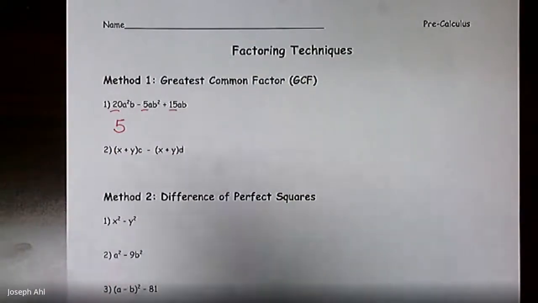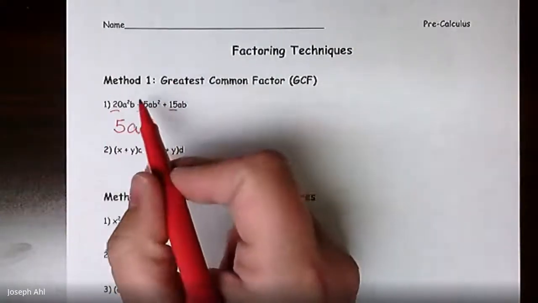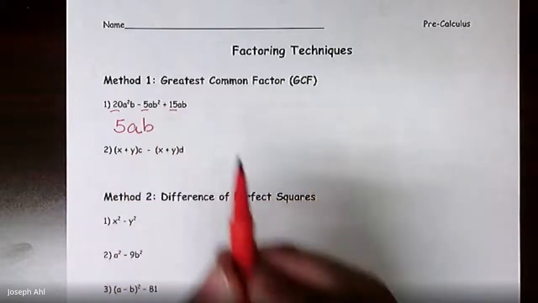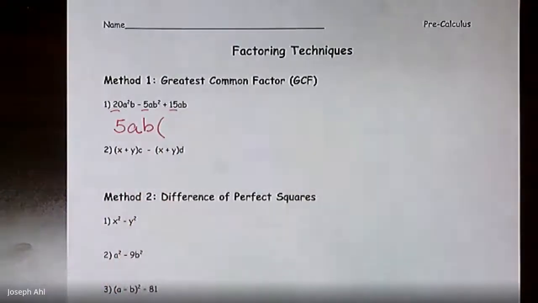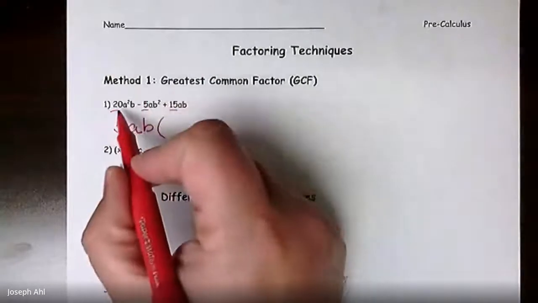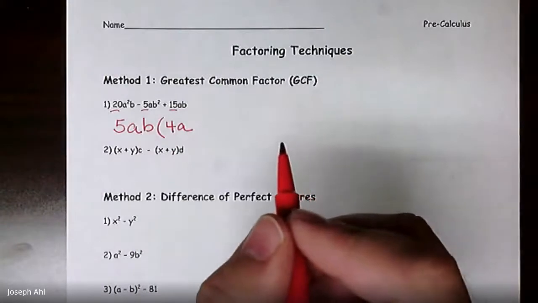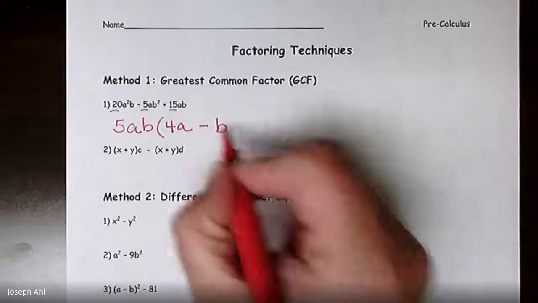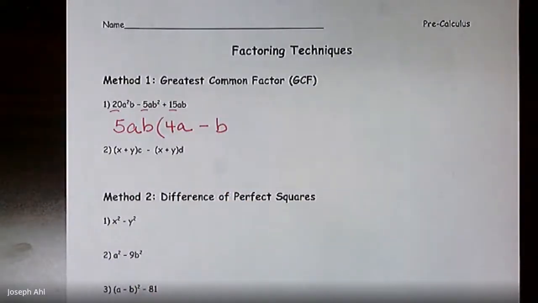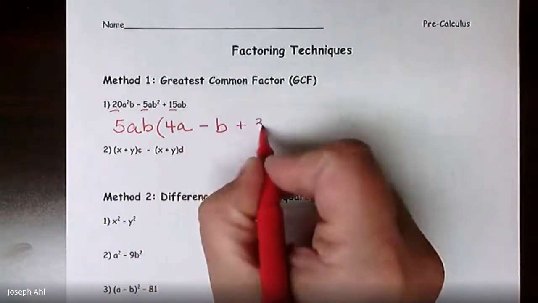And then you would move on and do one variable at a time. It seems like we can take at least one A, and then we can take at least one B from everything. When I do that, you're going to think about dividing each of these terms by that GCF 5AB and think about what those leftovers are. So the first term would become 4A, and the second term would be a minus in the middle here. Let's see, it looks like I'm just going to be left with a B there. That's the only thing I would have left if I divide out the GCF of 5AB. And then at the very end, it's going to say plus 3.